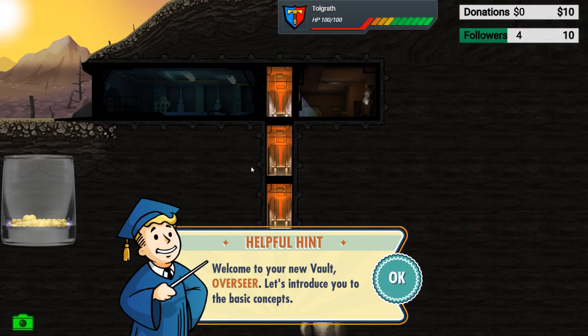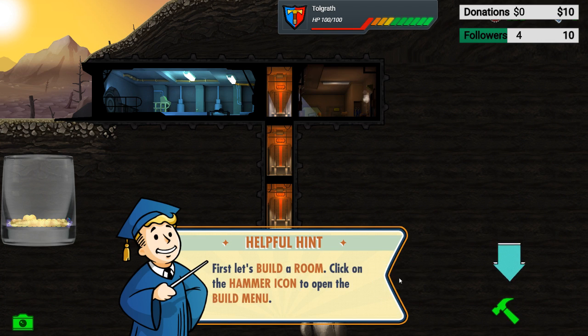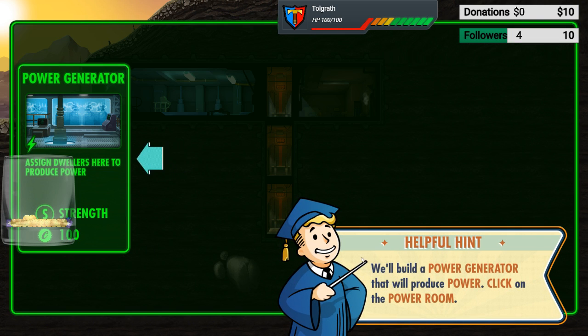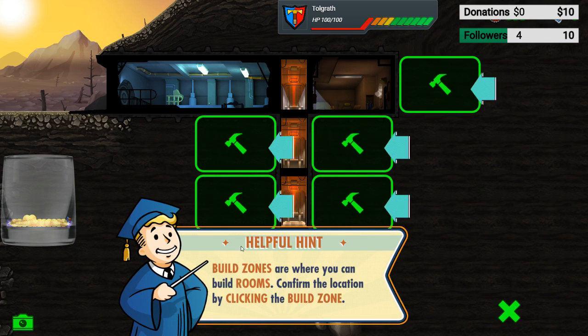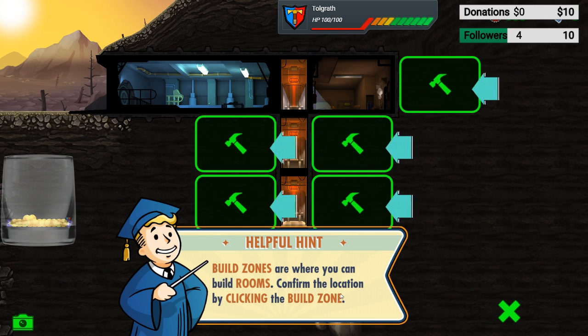Okay, welcome to your new vault, overseer. Let's introduce you to the basic concepts. Okay, thank you. First let's build a room. Click on the hammer icon to open the build menu. We build a power generator that will produce power. Click on the power room. Done. Rooms require power to function. Click again to confirm. Done. I'm fucking owning this game. Build zones are where you can build rooms. Confirm the location by clicking the build zone.